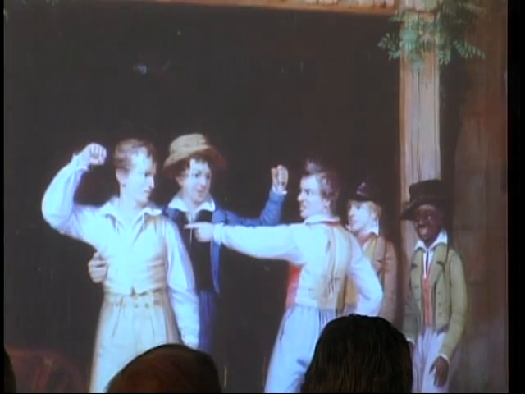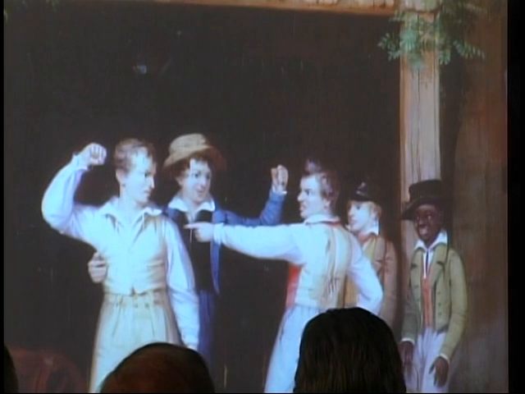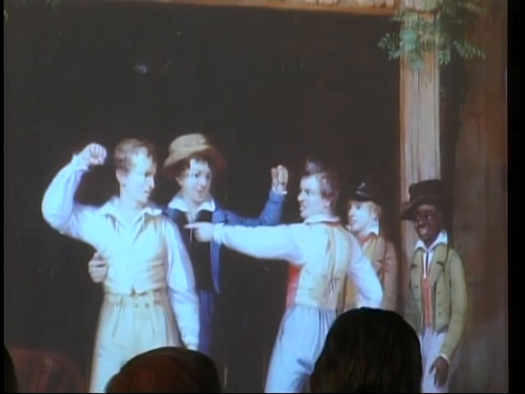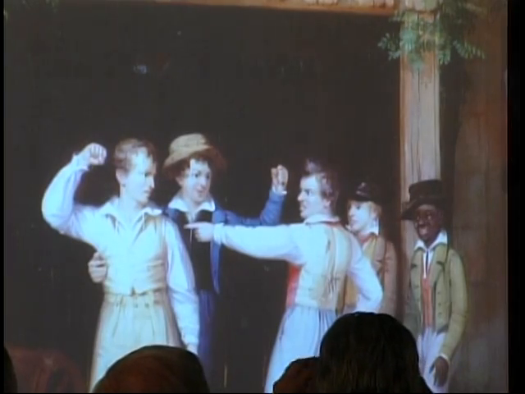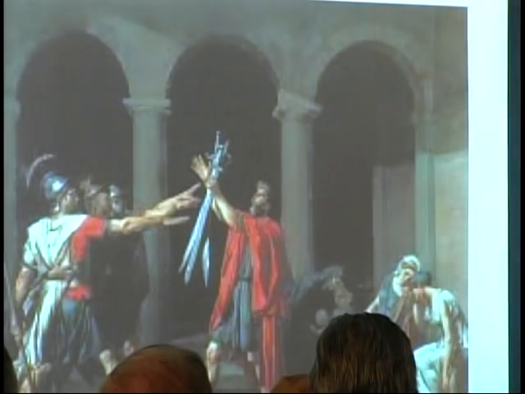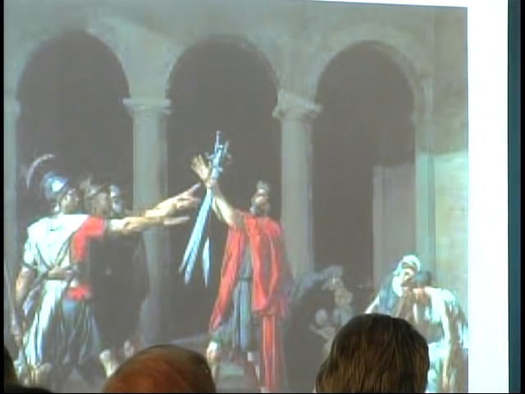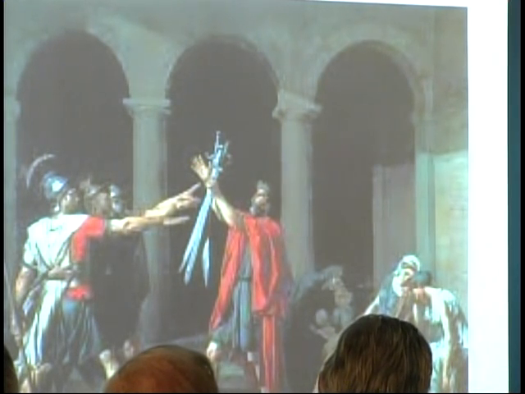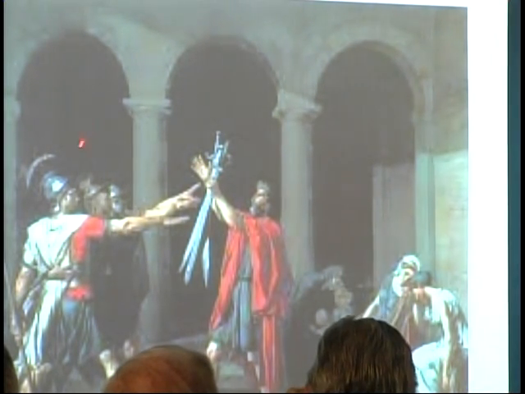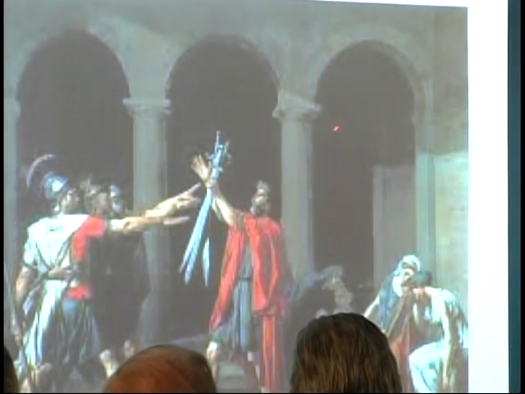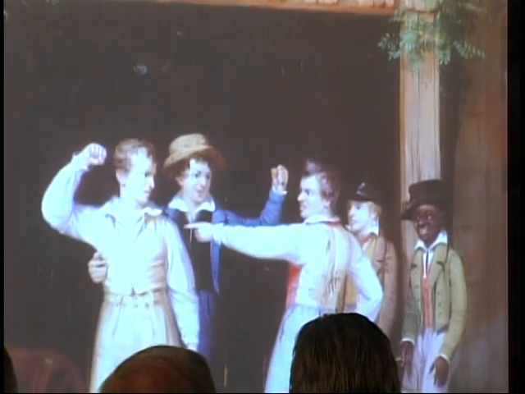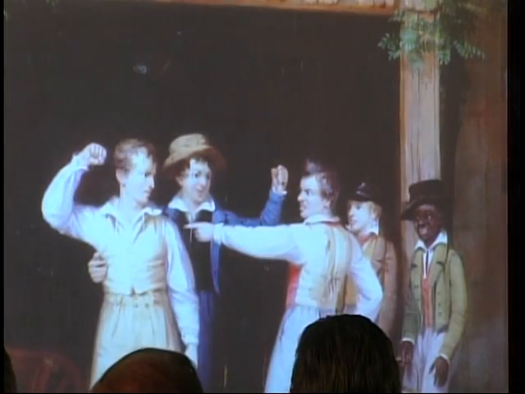This picture is by William Sidney Mount. This picture was painted in 1830. And it's quite like The Oath of the Horatii. It's constructed in the same way. But look what we've done. We've gone from Roman soldiers with these beautiful weapons, these beautiful swords, and these beautifully dressed women in this tabernacle, this hall, to boys fighting, quarreling.